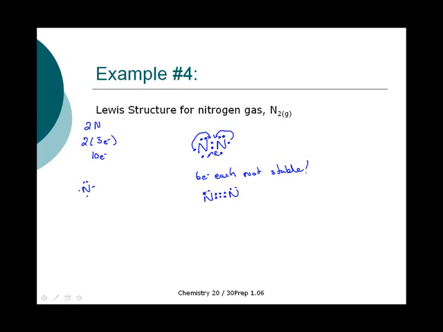And now this nitrogen has 8 valence electrons because it's sharing all 6 of those, so it gets to count all 6 towards its valence shell. And this nitrogen also has 8 valence electrons. So the Lewis structure for nitrogen gas would be this triple bonded structure. Again, you wouldn't draw the circles. If you want to draw it to represent that extra repulsive force, you could put your lone pairs on the ends of the molecule, and that's something that looks like that. So there's your Lewis structure for nitrogen gas.